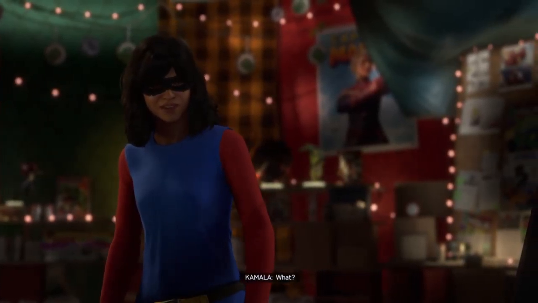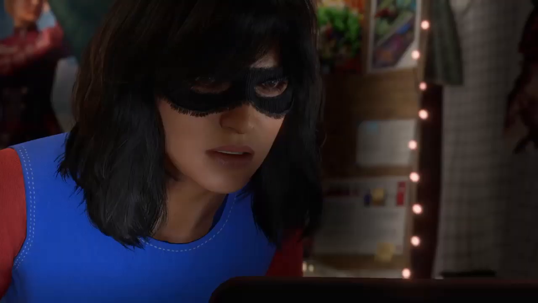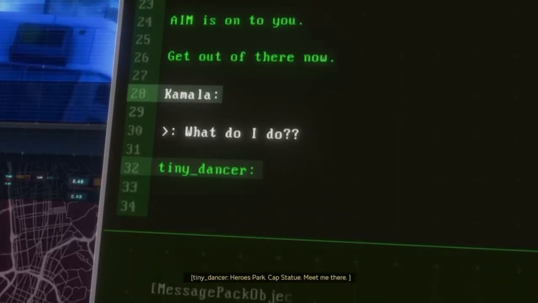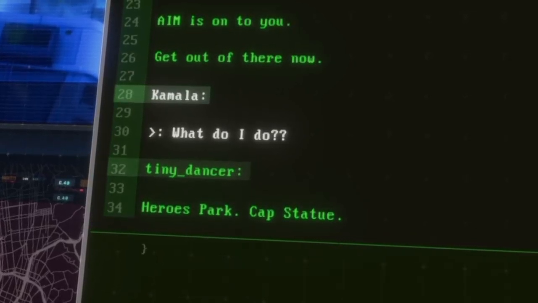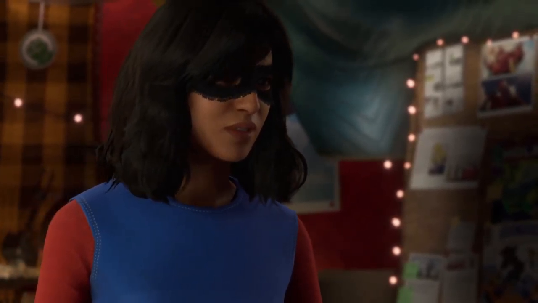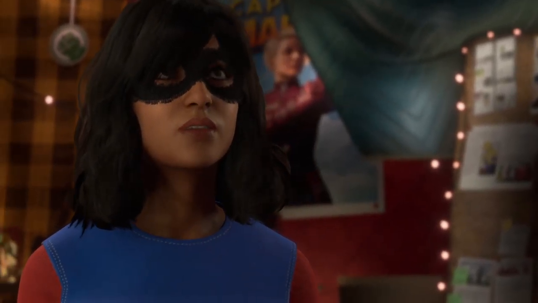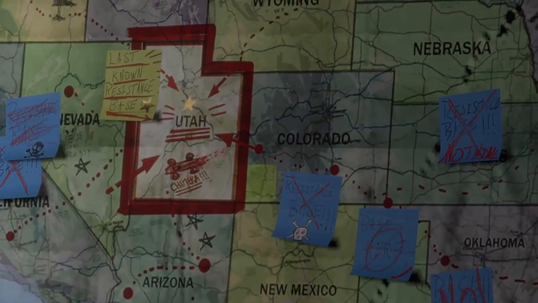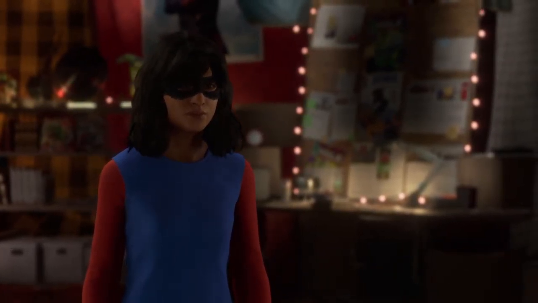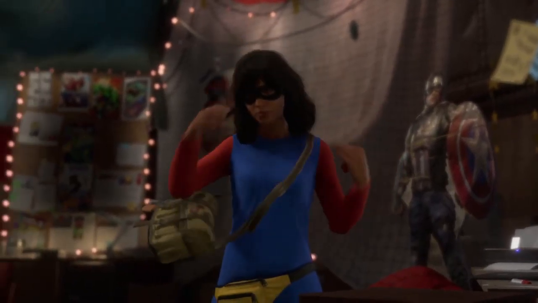How has she figured this out? Tiny Dancer? Amy's on to you. Get out of there now. Heroes Park. Cap statue. Heroes Park? I don't know. This could be a trap. But have you got anything else? Who's Tiny Dancer? Lost no resistance base. Someone needs to see this. Alright, let's go show him.